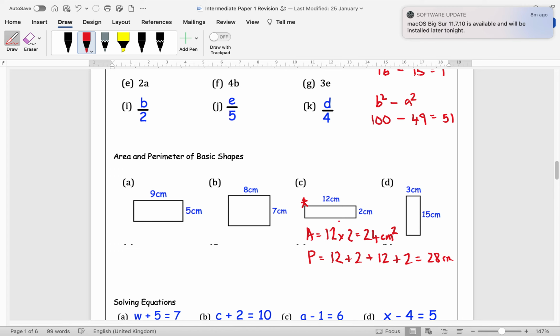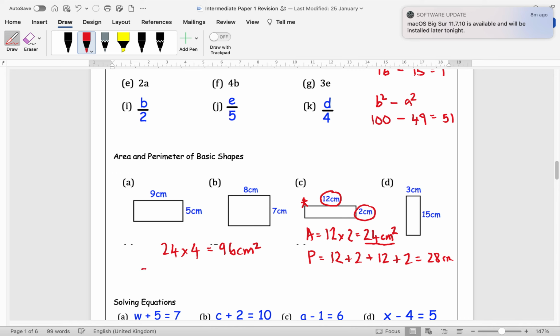Just bear in mind something like this. What if I said to you, if I double these, does the area double and does the perimeter double? With a yes or no, okay? Well, if I double them, the area would become 24 times 4, and if you work that out, it's 96, which isn't double that. It's way more than double that, okay?